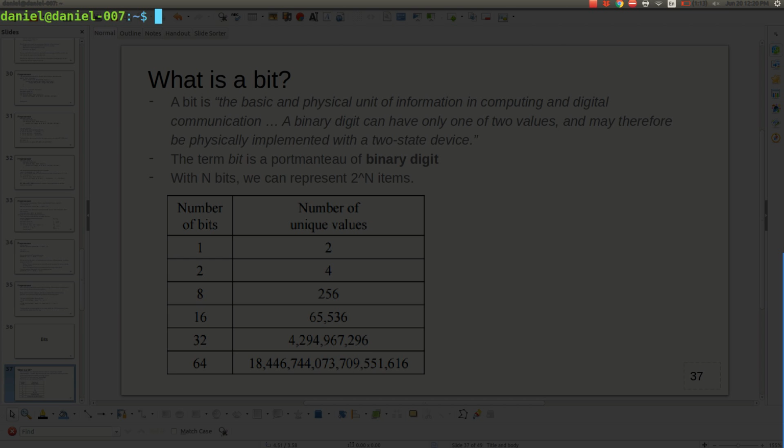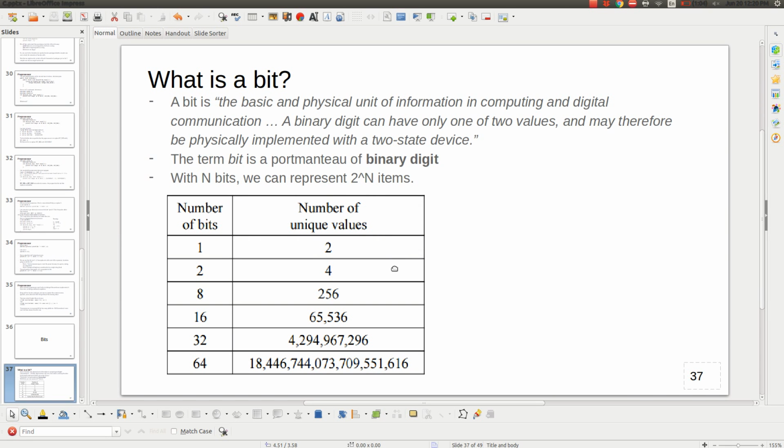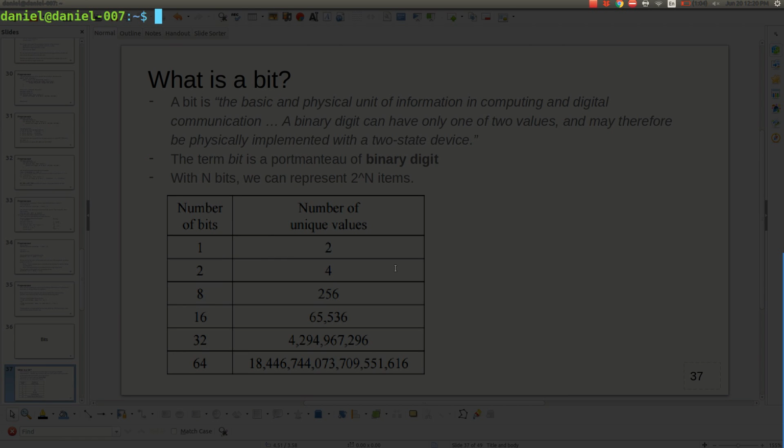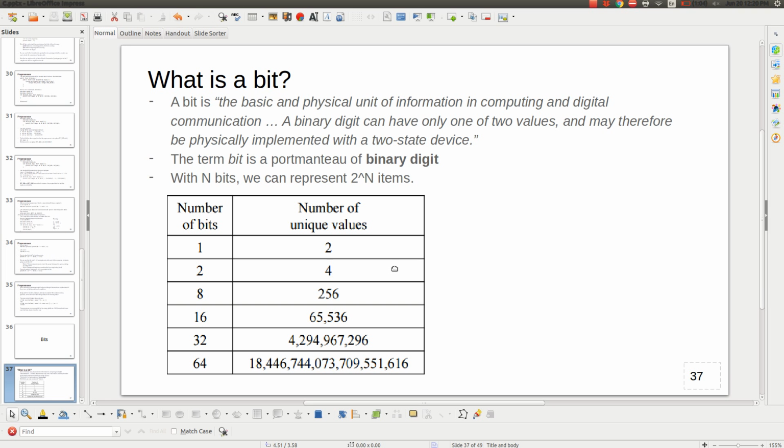8, right? Because as it says on the slide back here, we can represent 2 to the n items with n bits. So 2 to the power 3 is 8. And those different ways we could represent that would be 0, 0, 0, 0, 0, 1, 0, 1, 0, and going on and on with all the different combinations. So again, we can see how this is really useful for storage in a computer.